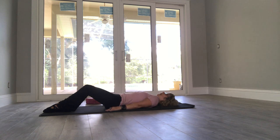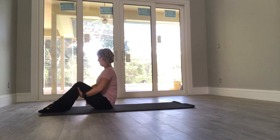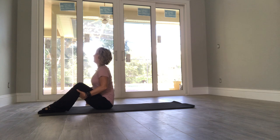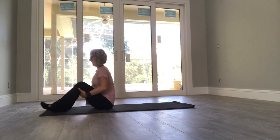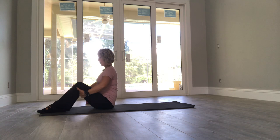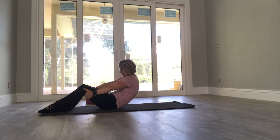All right. And then the last and easiest way to come down, transitioning, is we can do a few little warm-ups here before we actually come down. So you're going to inhale, exhale, scoop, tuck, and hollow, chin to the chest. Inhale, open the chest. Exhale, navel to the spine, scoop and hollow, chin to the chest. Two more. Exhale. One more. And then slowly come down.